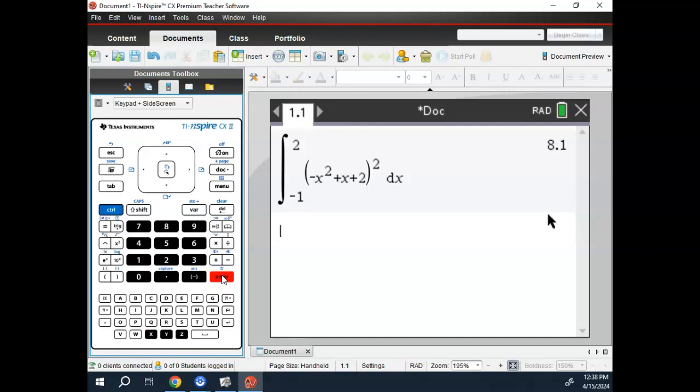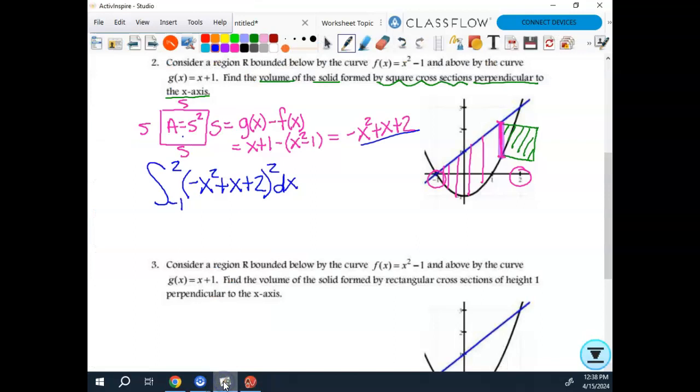8.1. Do I have to put a bunch of decimal places, or is it just 8.1? 8.1. If your calculator has the correct mode stuff going on, it's just plain old 8.1. So when we're talking about squares in general, you're going to integrate from a to b, and then once again, the top minus the bottom, g of x minus f of x, because that gives you a side length, and then you square it, dx. That's what we just did. Okay? And we're getting all the little squares in there. We okay with that?